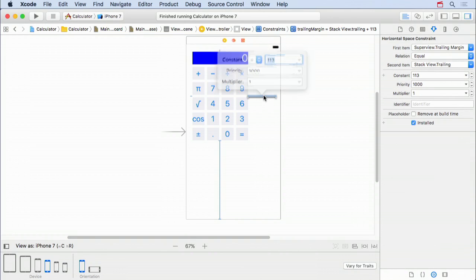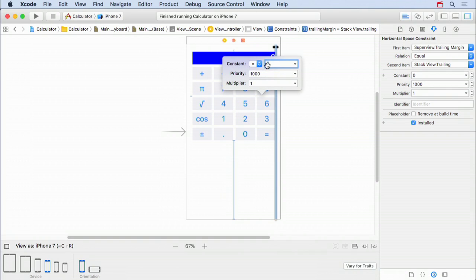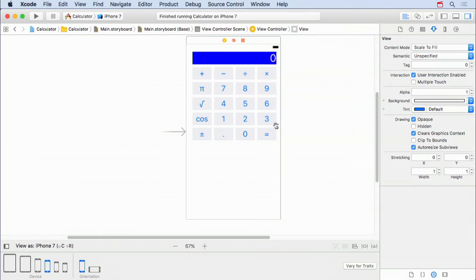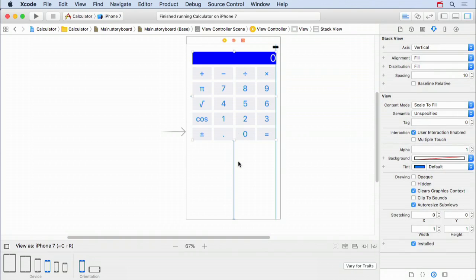You can actually double-click on that. If you double-click on this I-beam, it says, yes, I'm pinning this 113 points from the edge. And you can go up here and try to pick standard value. But that's grayed out, so we're going to use 0. So you almost want either standard value, if available, or 0. So in this case, 0 means 0 points from this layout guide edge. Okay?